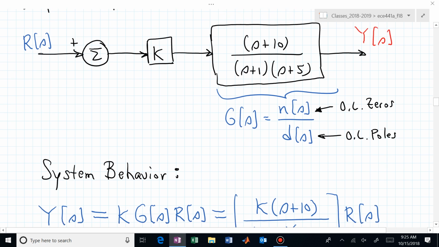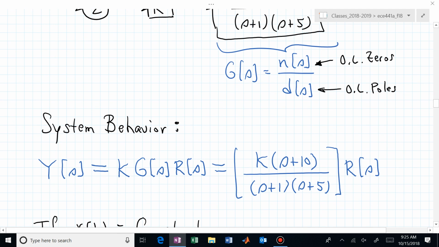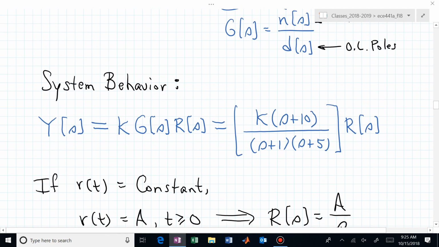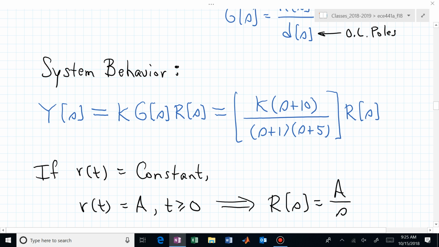If I ask you for the transfer function between the reference input R and the output Y, you know how to create that. That's just K times G of S. There's our transfer function. Now if I say, let's hit this system with a constant input. Let's just apply 2,000 counts in the lab. That's what we did. Or you could say, let me put in 2 volts. Or let me put in a position of 10 centimeters. Whatever your system is, now you want that to be constant.